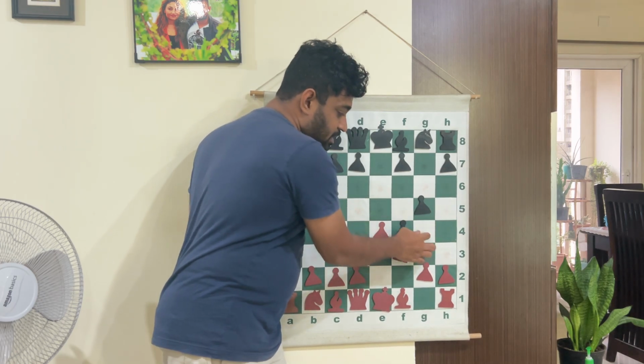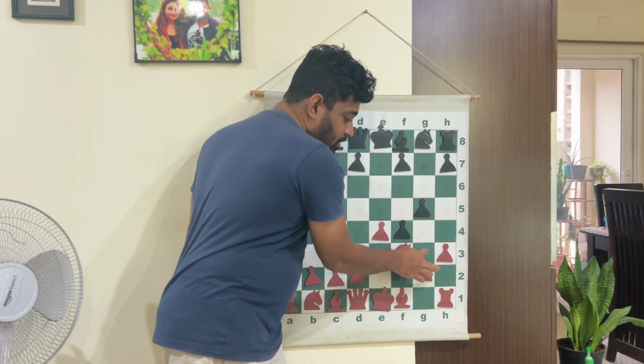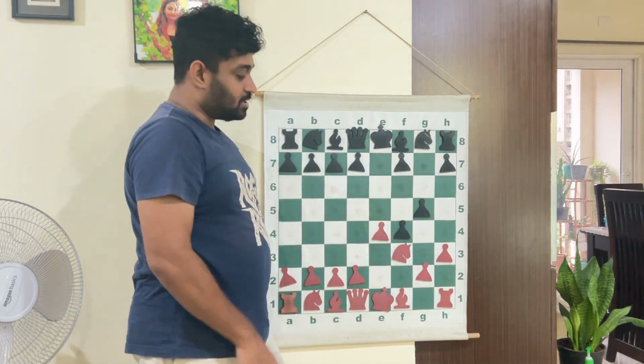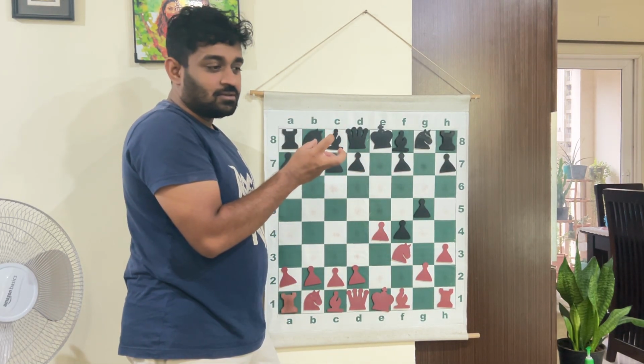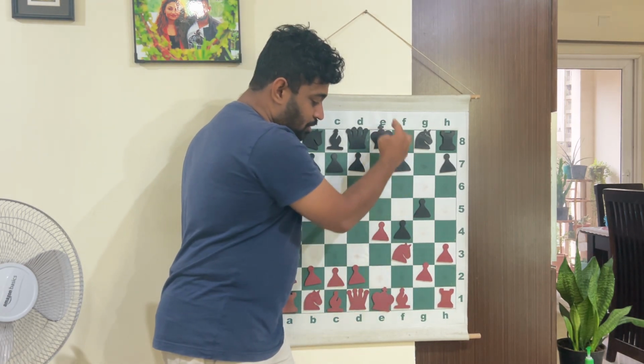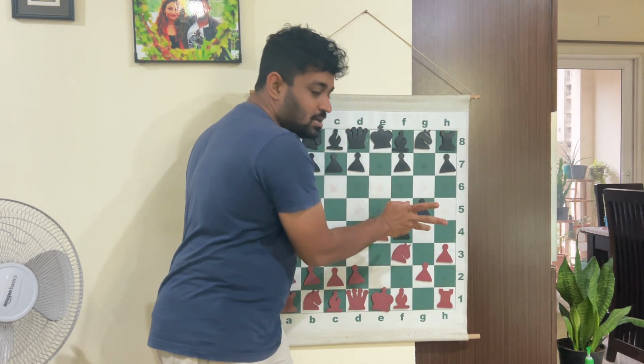So g4 is a threat. So h3 makes sense, but you're weakening all these squares. This square you're weakening. So if a knight lands there, it will be a good position for the knight. So h3 is a little bit passive. You're stopping it, but by weakening your king side. Already the f pawn is not there. So if it becomes open, it's a little risky.